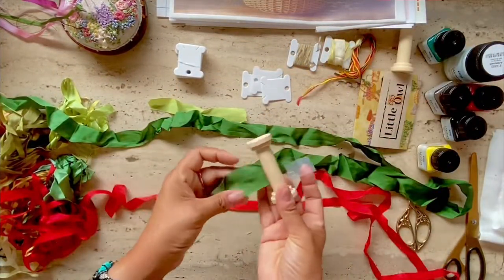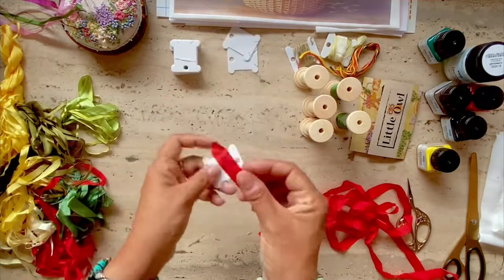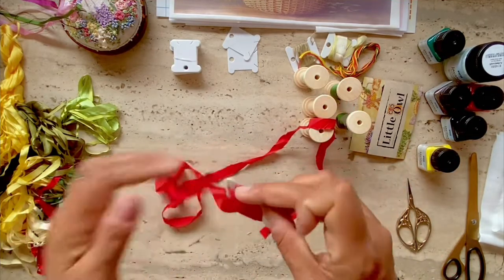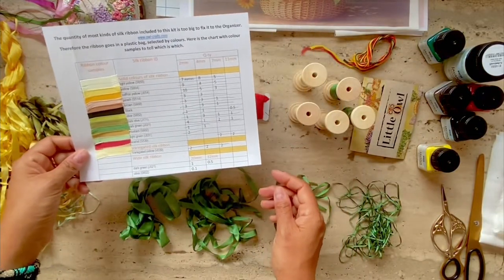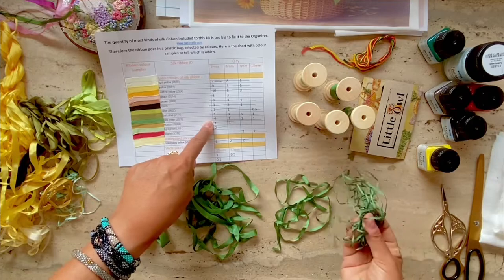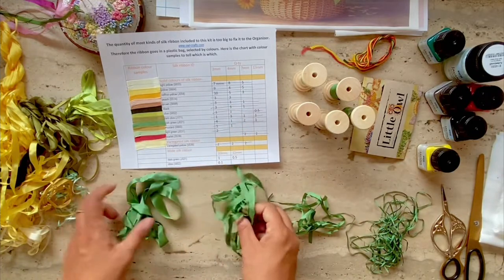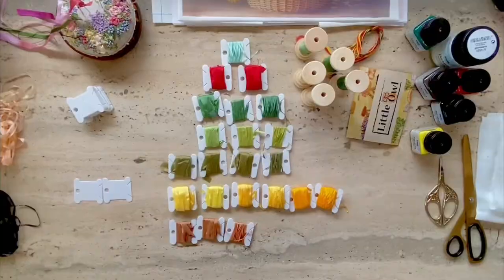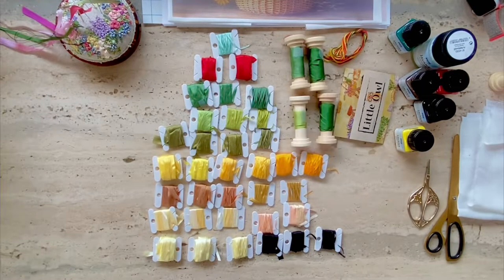You will spend at least about an hour wrapping all of the ribbons included in the kit, and I highly recommend that you do that to make your life much easier — you'll avoid wasting ribbons by accidentally knotting them. You can also use this opportunity to verify that all the ribbons are included. For example, in the green color she includes 2mm, 4mm, 7mm, and 13mm. Just double-check that you have all the ribbons. Here's a sense of how much bobbin work you'll need to do before you even start stitching, so set aside enough time to prepare.